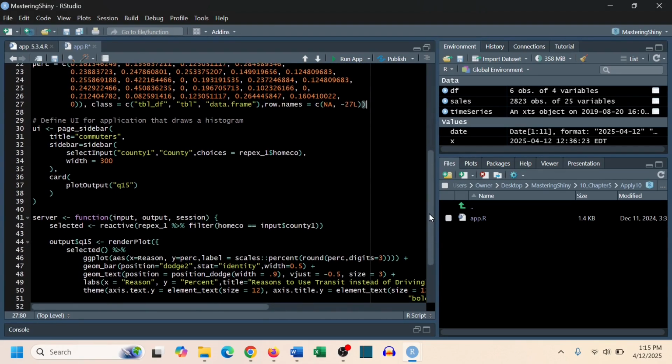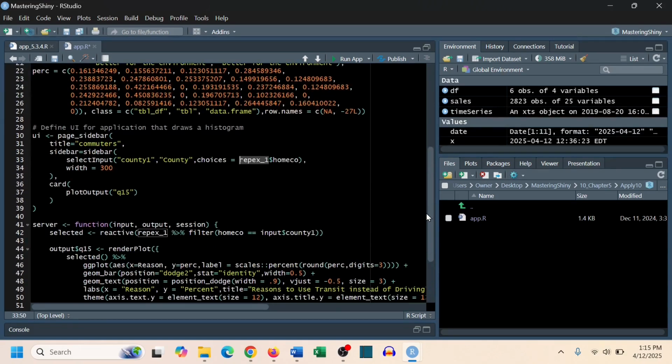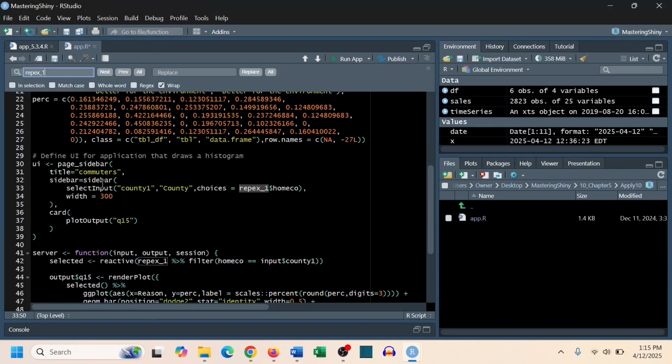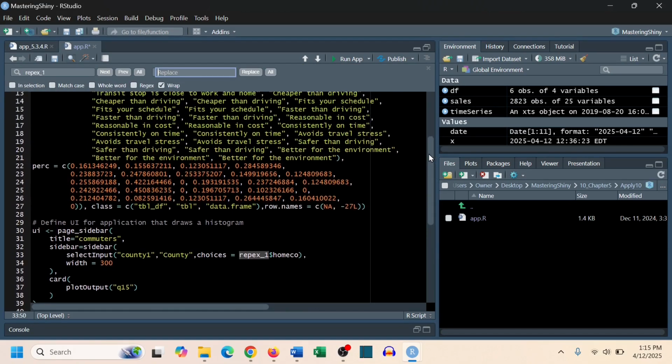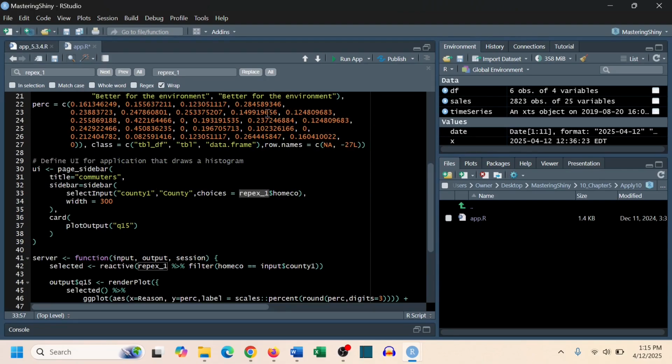And first thing we need to do is, where is it? Oh yeah, here. So, when you double click, it highlights it and it puts the same object in other parts of the code in rectangles. And there's one more here. You can see that, right? So edit tab, find. So repax on the line 1 should be this repax, right? So let's find the next repax1, replace, and it highlights the next one, replace. There's no more. So it's good.